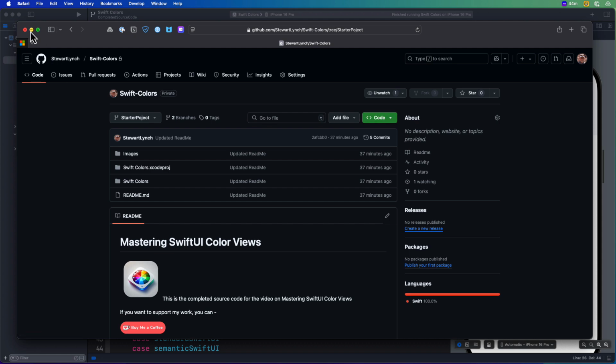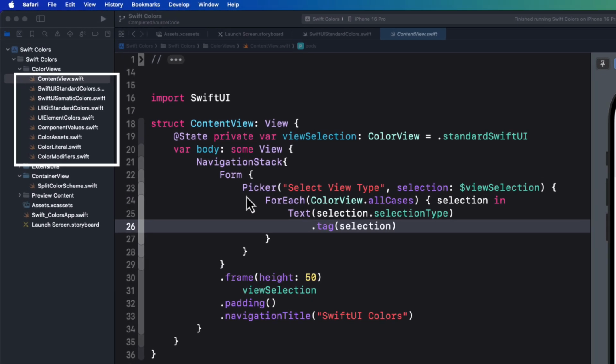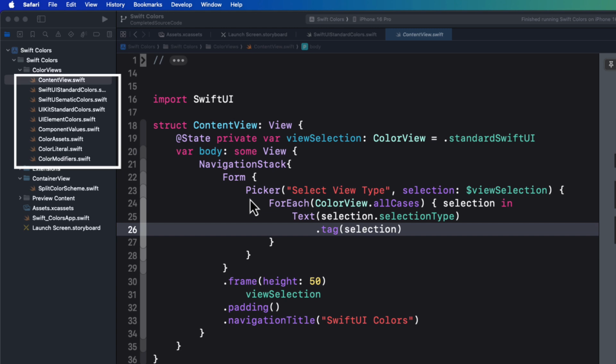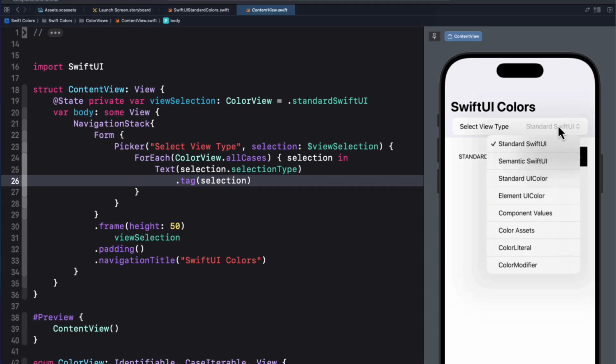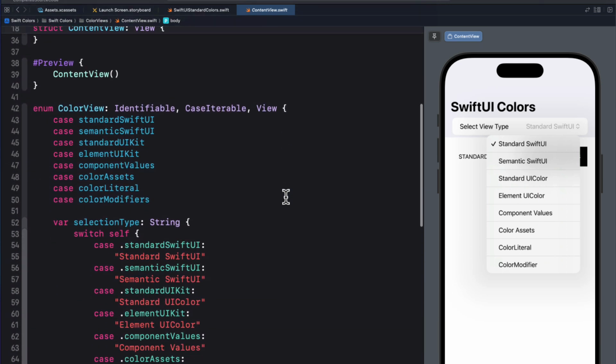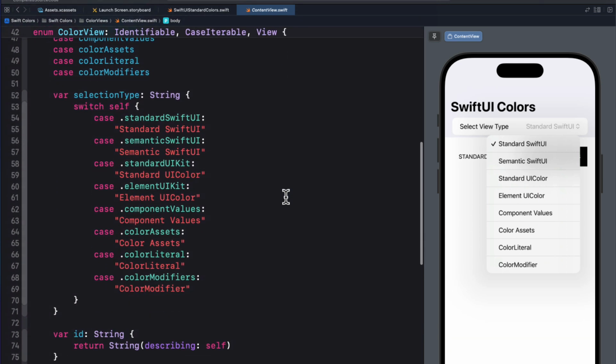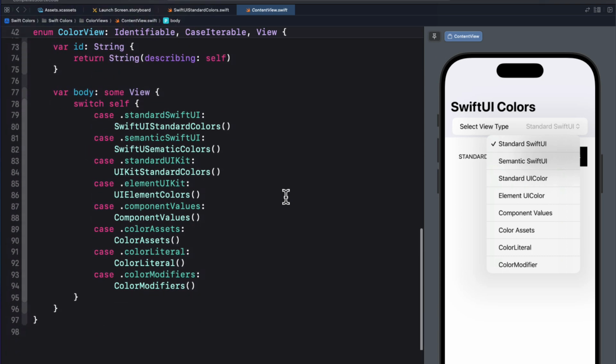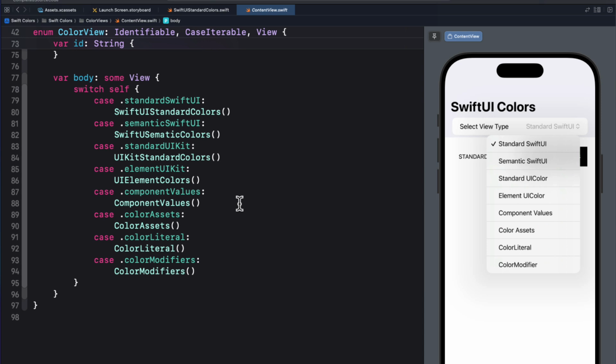I have 8 sections as views, and we'll be working through them one at a time. The content is a start view that has a picker, so if you install the app on your phone, you'll be able to get to each view. I'm using an enum that conforms to the Identifiable, CaseIterable, and View protocols, where we have a computed property for the picker selection string, and the selection is bound to an instance of this enum, and since it conforms to the View protocol, we can display a view based on the selected case. Now that's all besides the point, and not relevant to this video, but I thought you might like to see how I did this.